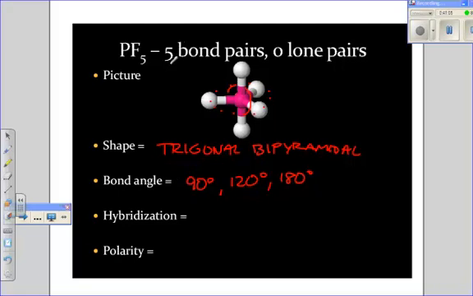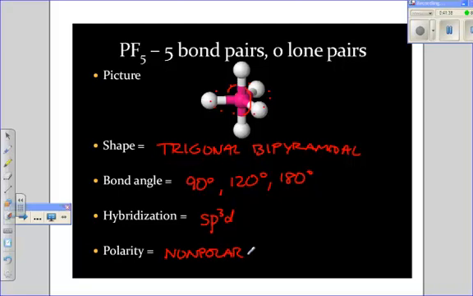Hybridization-wise, I've got 5 now. So I've got one S, that's all of my S's. I've got 3 P's, that's all of my P's, and this makes sense because it has to be. We've talked about what you need in order to be expanded. This is why, because now I need a 5th orbital, and that 5th orbital is a D, and I only need 1 D to get to 5. No lone pairs. The way this works out is that it's nonpolar.